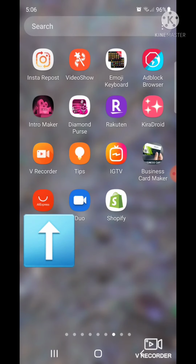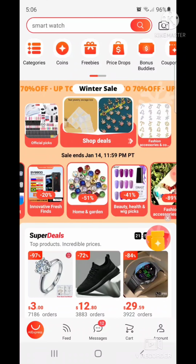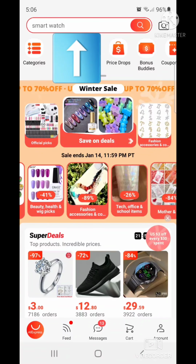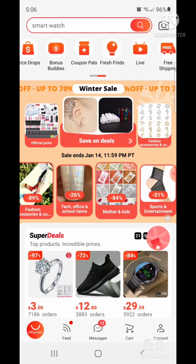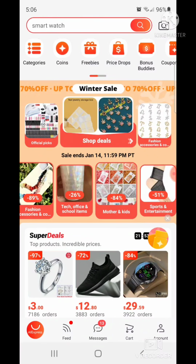Alright y'all, let us get into these AliExpress coins and freebies update video. Now this is one of my home pages, so you go to the AliExpress icon, click it. When there's a sale on, it will have this little buffer there. Then up at the top, there is the search bar, and then there's categories, coins, freebies, price drop, bonus buddies, coupon pals, fresh finds, all that stuff. So we're going to start with the coins because we're only going to do coins and freebies today.